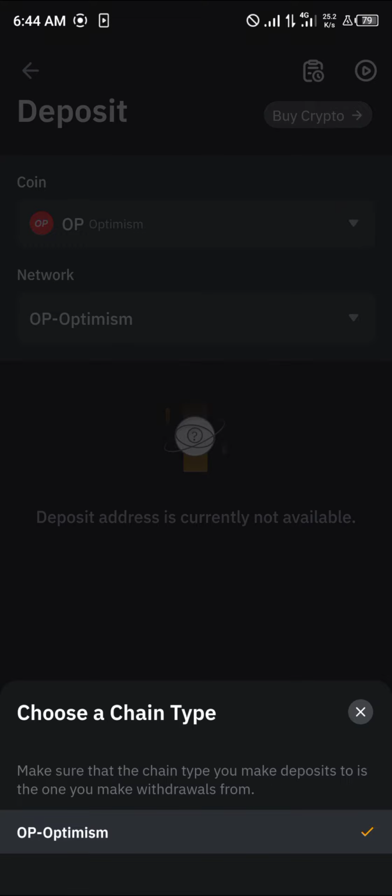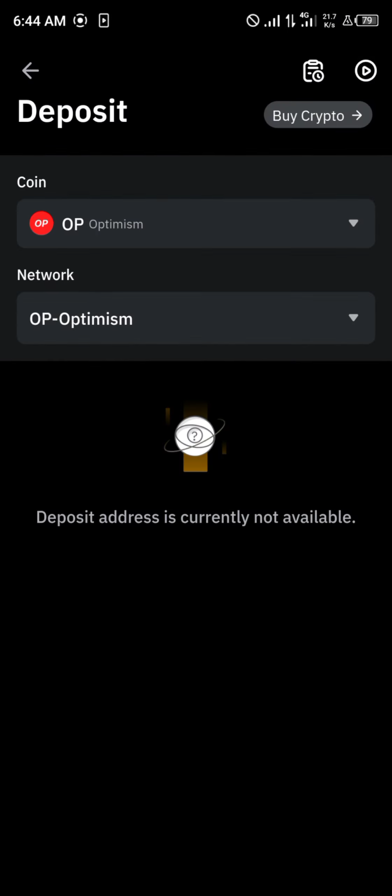And now all you need to do is simply copy your wallet address. Your wallet address is going to be shown, as well as the QR code, which is scannable. So once you've copied any of those, you can easily deposit crypto here. You could easily share your wallet address.